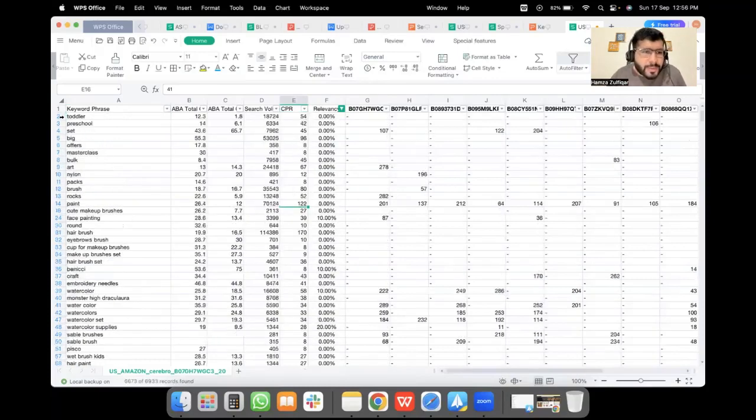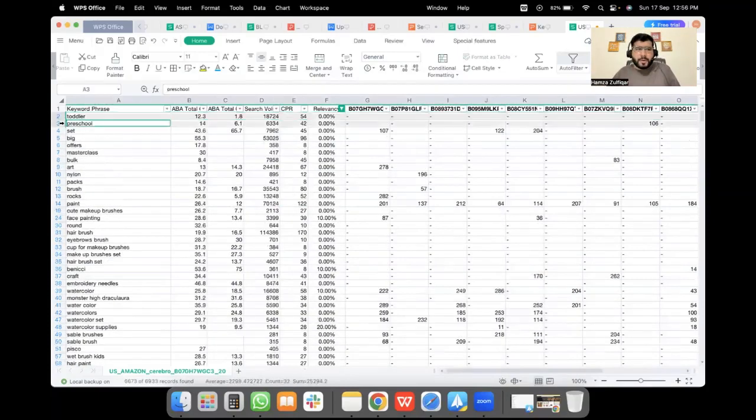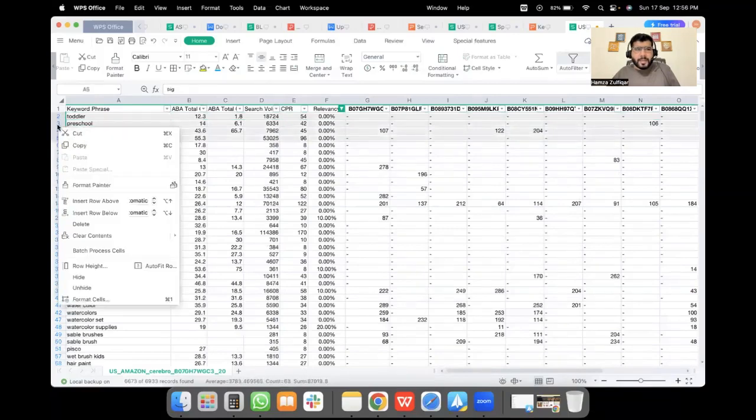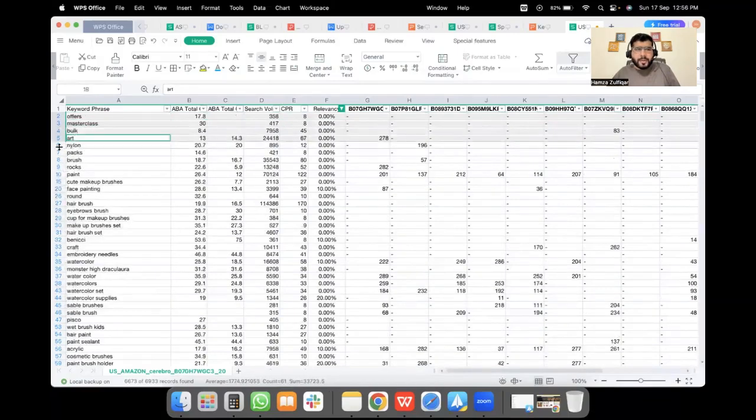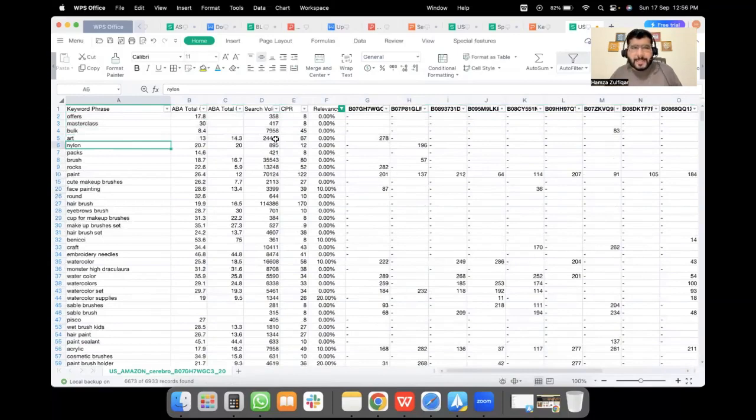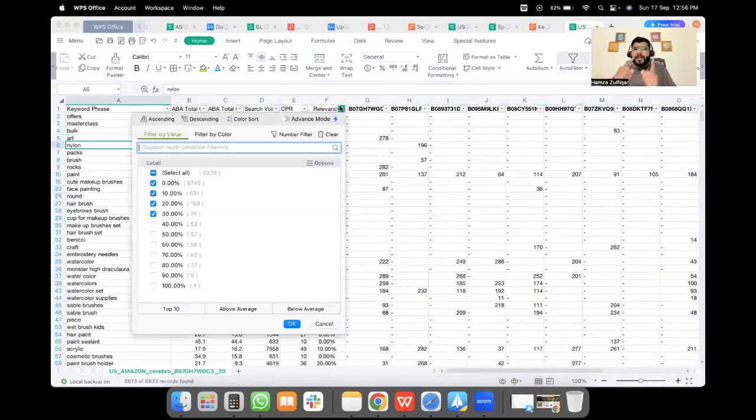Let's say this is toddler. It's not at all relevant. You can just delete it from your file. So the higher the percentage, the higher the relevancy. The gold mine keywords lie, from my experience, between 30 and 80, 90 percent.